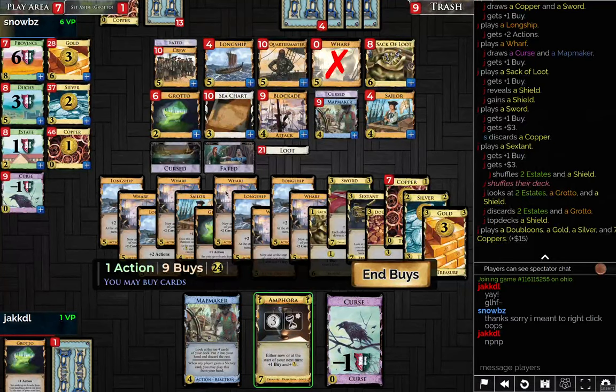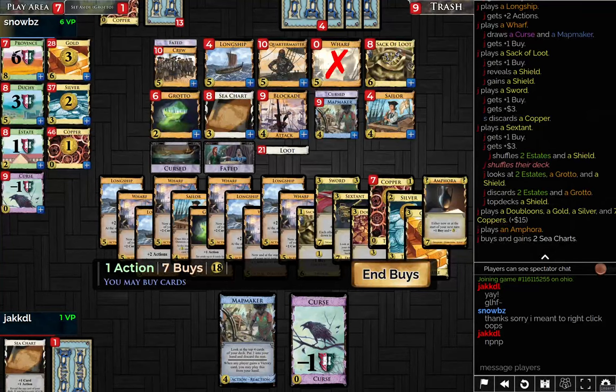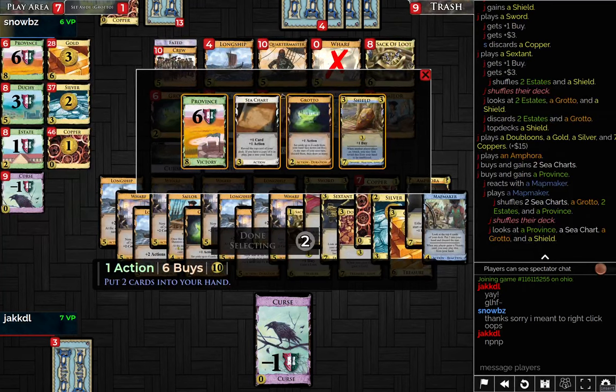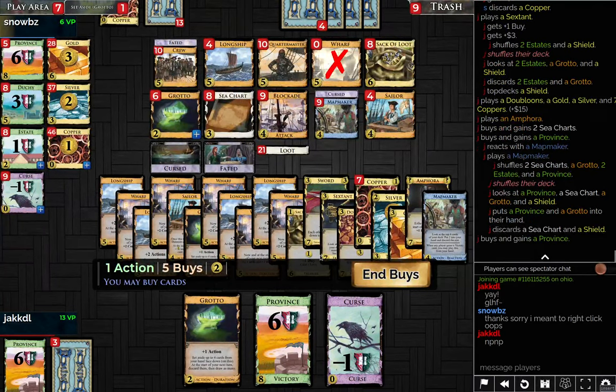Don't love that. Or I can have another Sea Shark in the deck. No, that's not worth it. Yeah, let's buy two Sea Sharks and two Provinces. And next turn this. Two cards into your hand, that's the stuff I don't want to top deck. And then we buy another Province. And then we're done.